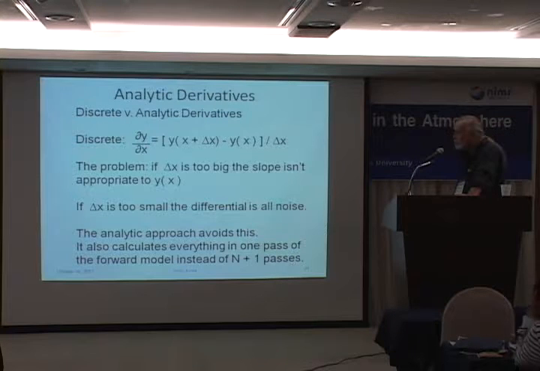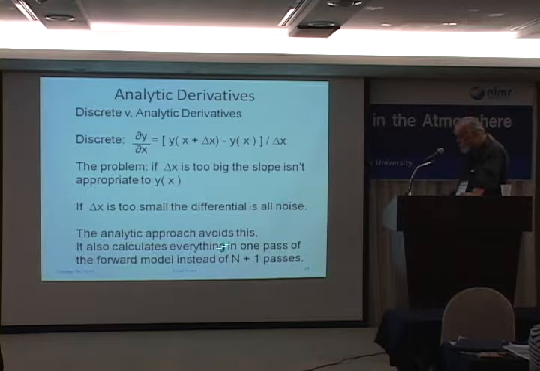The reason for doing that is because if you compare the analytic derivative to the discrete derivative, there's quite a difference. This is fine in principle, where in your head you can imagine these numbers are all exactly and perfectly known to an infinite number of decimal points. But when you put something into the computer and do the calculation, if the delta x is too small, you won't make any change in the least significant bit, and you'll get 0 for an answer. Or maybe you'll change 1 or 2 bits, and it won't be really the right answer. So if you make delta x too small, then this thing is just going to be all noise, because you're dividing a tiny number by another tiny number, and you'll have trouble getting the right answer.